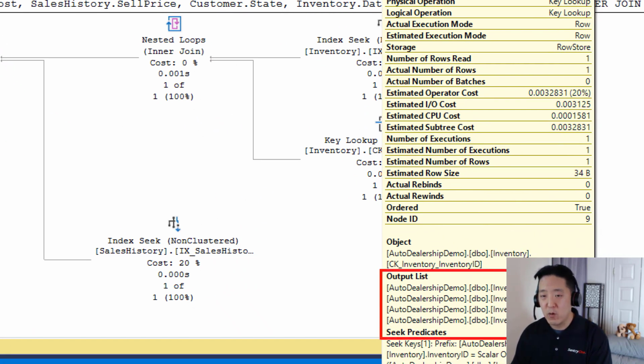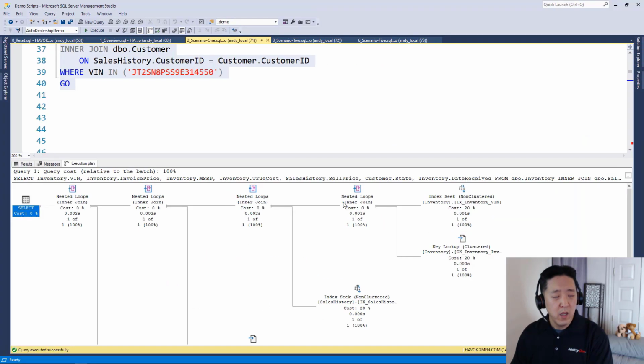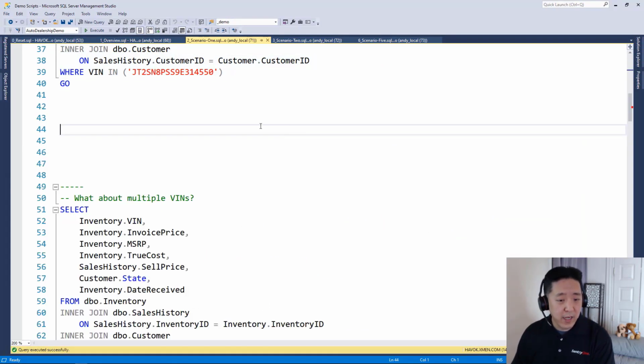So these are the different data points that we also needed out of that particular non-clustered index, but they weren't in there, so we had to go back to the base table in order to get them. Okay. And what does that look like from an IO perspective?